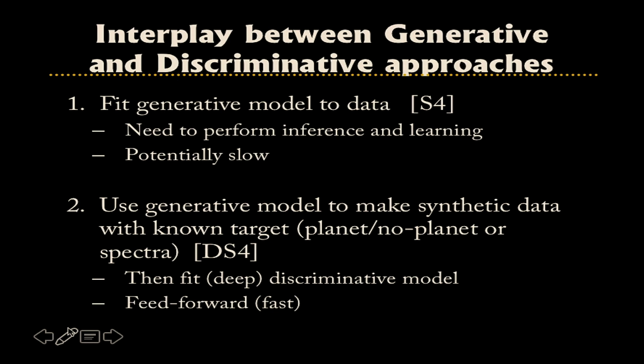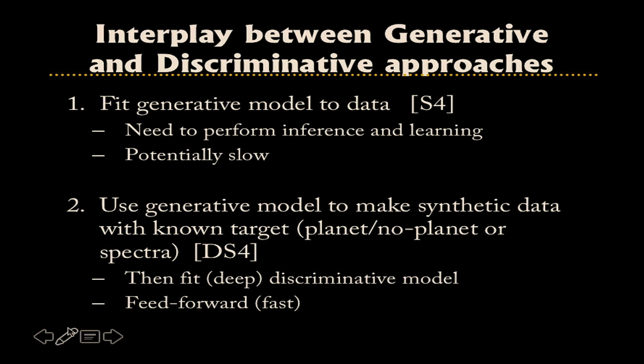So just to take this one point further, in the first part of the talk, I was really talking about fitting a generative model to data. The more interesting one there is when we had a joint fit of both the planet and the noise. In our case, we were very lucky. We were able to build a model in which inference was fairly easy. It was quadratic, so it was a convex optimization problem and well behaved. But it is quite slow to run, and if you had to run this at every location in a giant data set, it might be very painful.